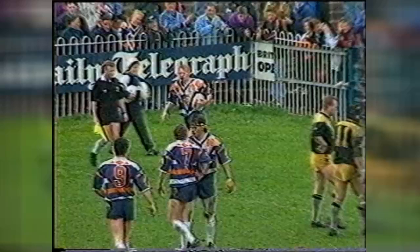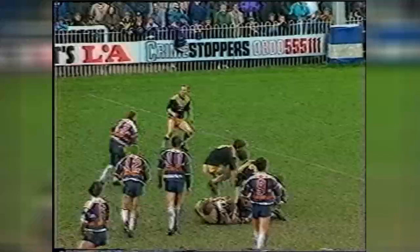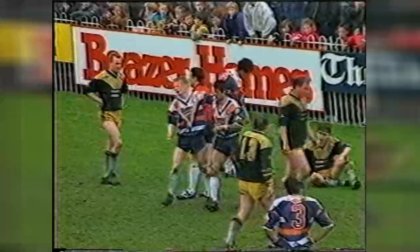Brett Daunt now there to Francis Maloney. Just couldn't get the ball there to Leo Casey. Once again, good covering by Bramley. So it's Brett Daunt with the ball now. Brett Daunt there, that long ball out there to Stevie Minter. Absolutely magic play by the Rovers scrum half. Brett Daunt spotted the gap. Terry Manning now there to Brett Daunt. Brett Daunt there, that long ball out there to Leo Casey.